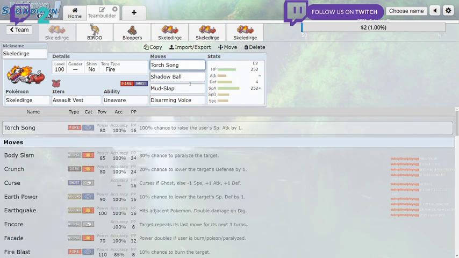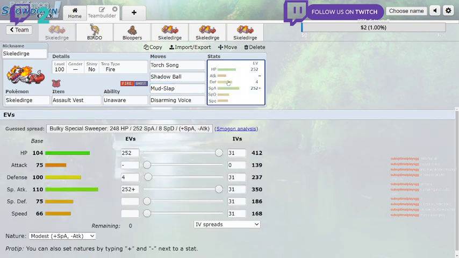So I have Torch Song as a signature move to increase my special attack. I have Shadow Ball for STAB, Mud Slap for the memes, and Disarming Voice in case there is any Dragon or potentially any Dark type who wants to ruin my day. That was really good to have on my set. And if I'm facing an Electric type, just for fun, I'll use Mud Slap that time. That's pretty much it for how to run this SKELEDIRGE sweep or set.